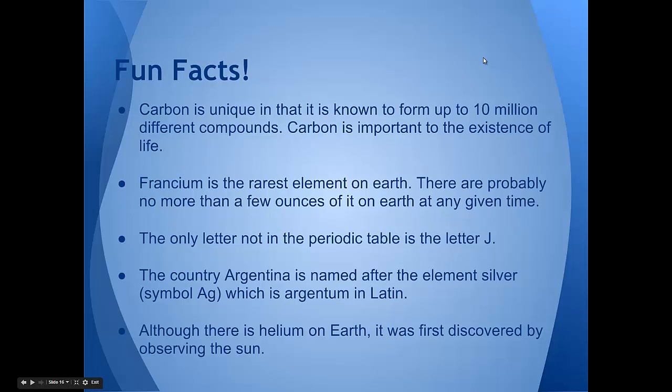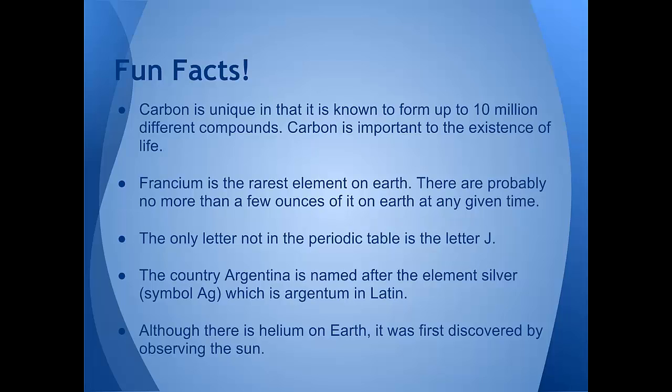Fun few facts. Carbon is an extremely important element for life. It can form up to 10 million different compounds. We are carbon-based life forms. A lot of the molecules and atoms in our body are carbon-based. One element that you don't hear about too often is called francium. It was named after the country France. It is the rarest element on Earth, and there are probably no more than a few ounces of it at any given time anywhere on Earth, which is kind of interesting. The only letter not in the periodic table is the letter J. So any of you J fans, none in the periodic table there, maybe in future elements that are discovered.